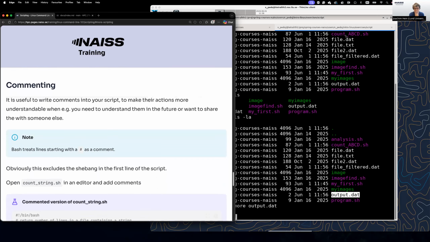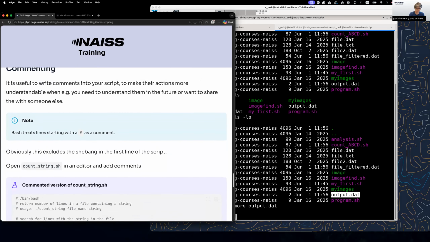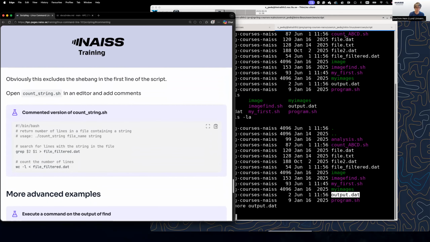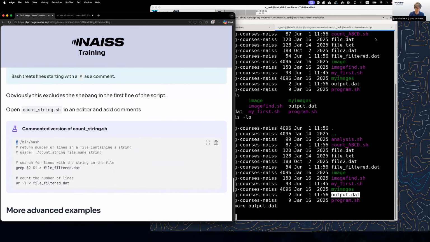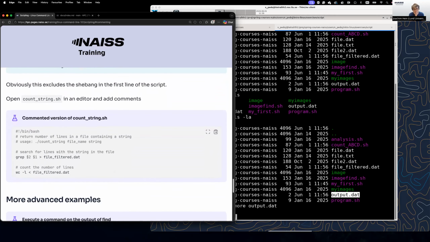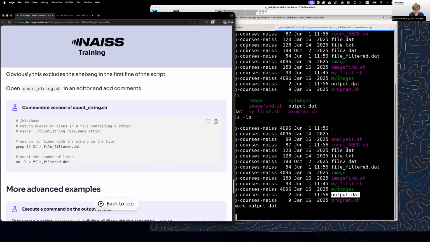Commenting: you can add comments to your script, and notice here that there are some exceptions. Comments are symbolized with this hash symbol, but there are also some reserved keywords for bash, as in this case. This is the shebang.